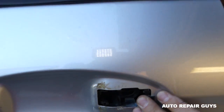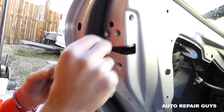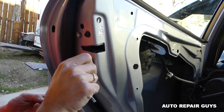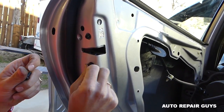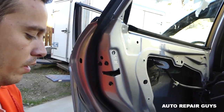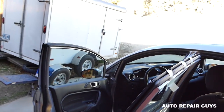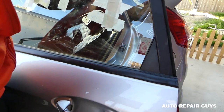Next we need to get the three bolts. Bring this one out a little bit. You can use thread locker on those — originally they have thread locker so it's recommended to use it. Make sure you start them by hand first so you don't damage the threads. Then get the door handle in at an angle.